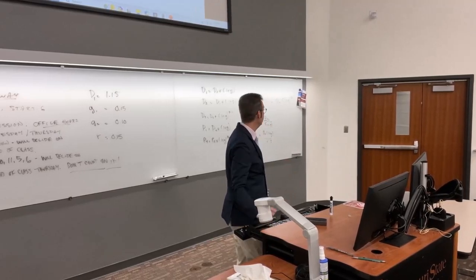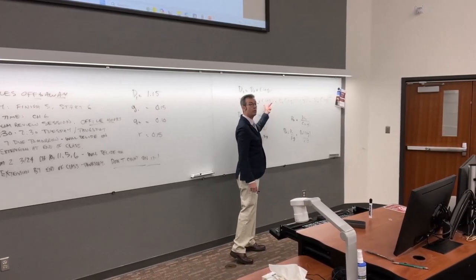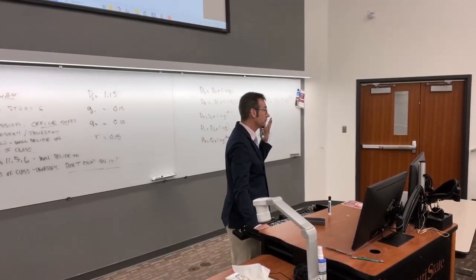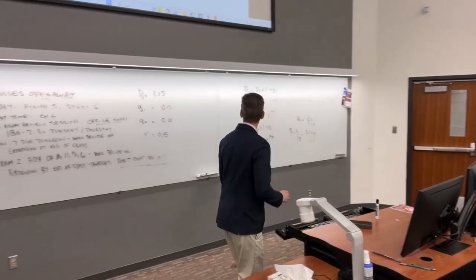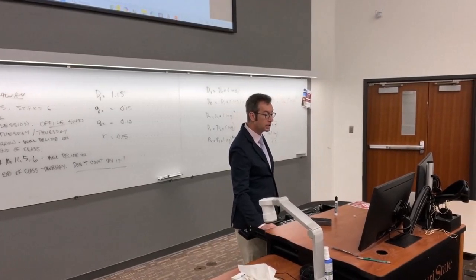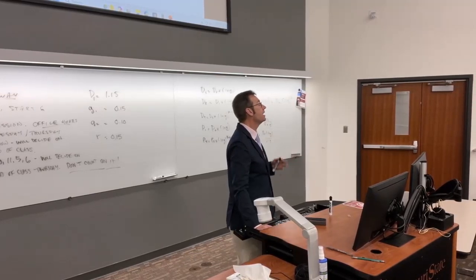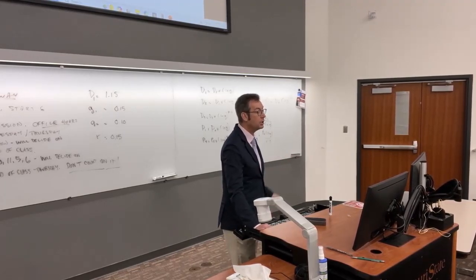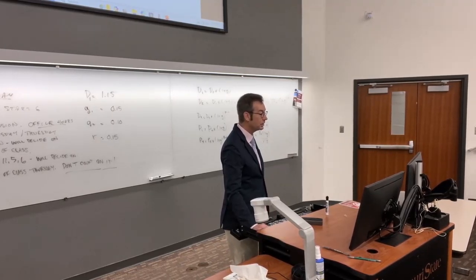Arrow down. For C02, I'm going to use the formula that D2 is equal to D1 times 1 plus G. By the way, where do I have D1 stored? Yeah, so I'm going to say recall 1 times 1 plus G1, which happens to be 0.15, times 1.15 equals. That is my D2. Don't let it freak you out that there's some change over here. Okay, now I'm going to do two things. I'm going to hit enter, and what's the other thing I'm going to do? Store. Where am I going to store it? 2. Very good.